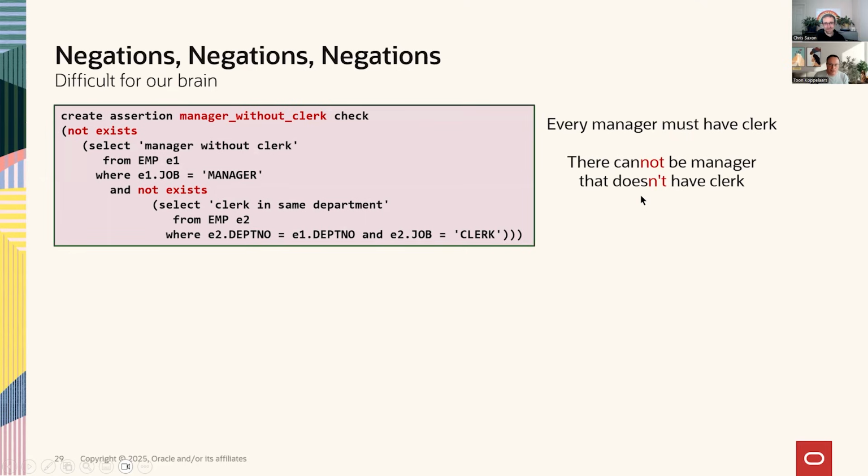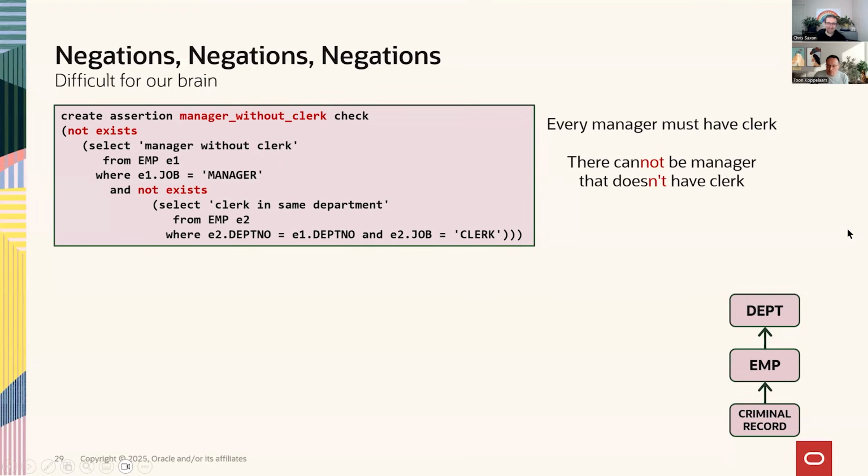But currently in SQL, we have to implement it like this: there cannot be a manager that doesn't have a clerk, with the nested not exists. And this can become really awkward if you even add another nesting level. Let's contrive an example here. Let's assume I have my dept and emp tables, but employees has a child table called criminal record, and employees can have criminal records. And if an employee has criminal records, we consider the employee to be a criminal.